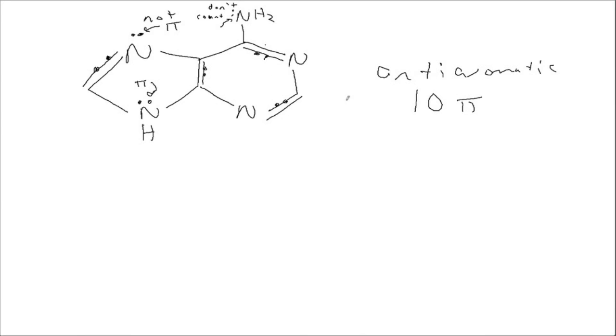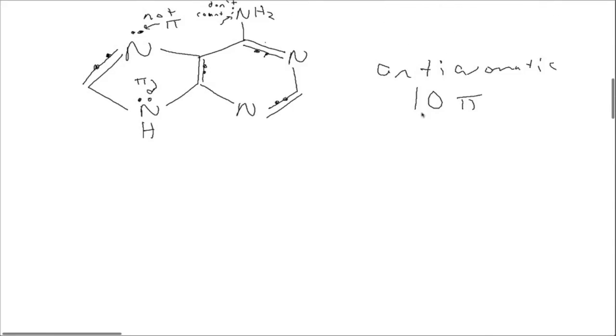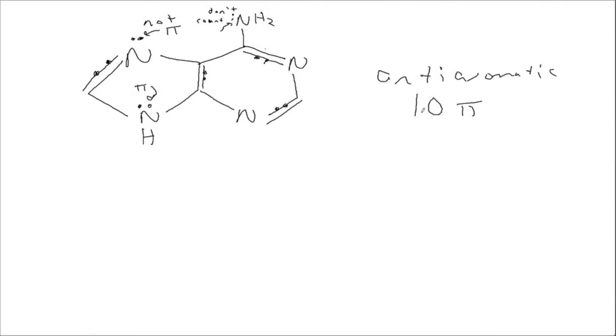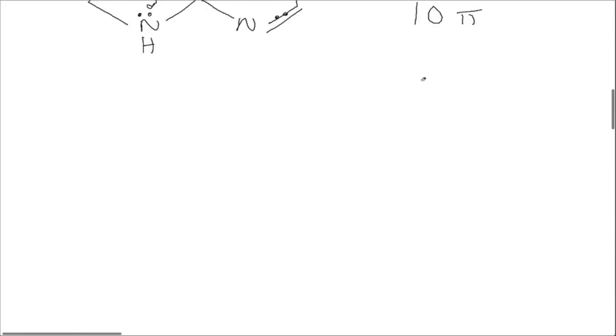Okay, so you can see on the test you want to double check your steps to make sure you're counting correctly, but I think your second answer was correct. 10 pi electrons makes that. Well, let's see. What was your answer? Aromatic or anti-aromatic? Aromatic. 10 pi electrons makes it aromatic. Good. So that's a pretty complicated example, but I think you saw the idea there.